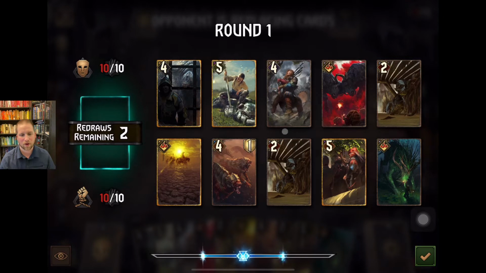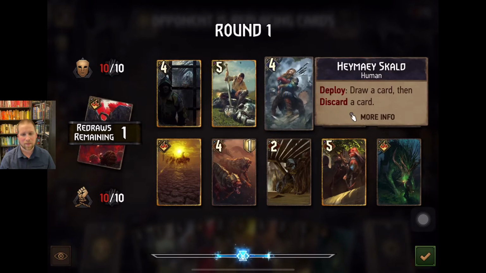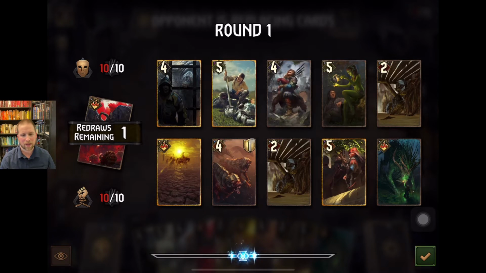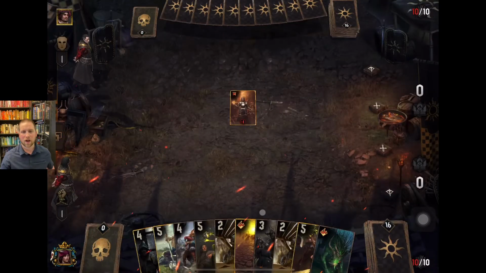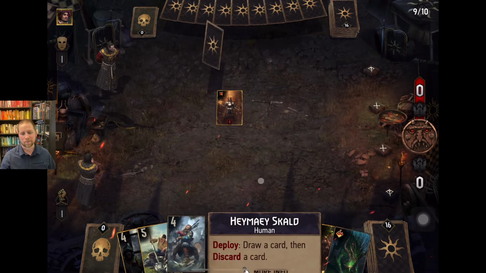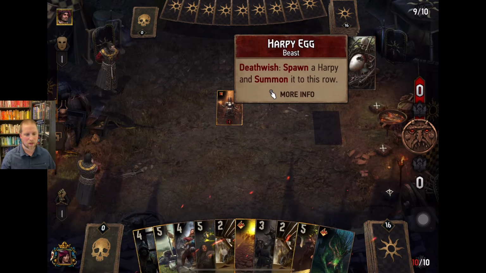I don't have a lot of cards other than these Thrives that are going to mean a lot. So I'm going to get rid of Red Haze. I'm going to keep Haymay Scald. But you know, that Purify with this Dryad actually is a little bit meaningful. So we're going to keep that one, and then I think I'm not seeing any other poisons, so we're going to get rid of Mutated Hounds. Now, I don't love Nausicaa Brigade either, but that's the benefit of keeping this Haymay Scald. I get to draw a card and then discard a card. And we can see if we can get something that's a little bit more useful.